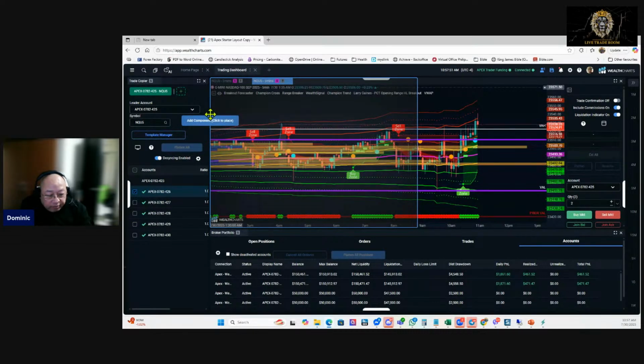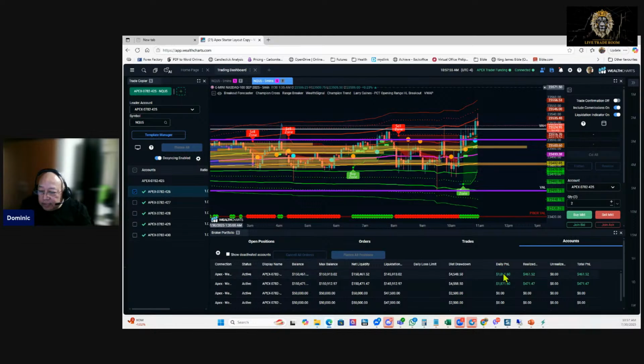There it is. I improved on my previous one, so I made 1,800 per account on my copy trader here. So I'm done for the day for that. Made 1,800 on one account, so total is what? Around 3,700. 3,700 for the day net. I'd say that's pretty good. Okay, guys, I'm done.